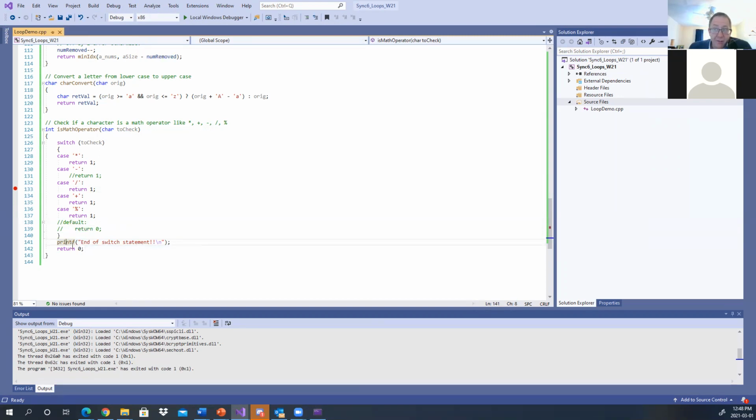See this output, then I return 0, as in it is not. So with switch statements, imagine your data comes in and it goes down until it catches one of these conditions, and then it follows all the instructions afterwards until it gets to a return or a break.